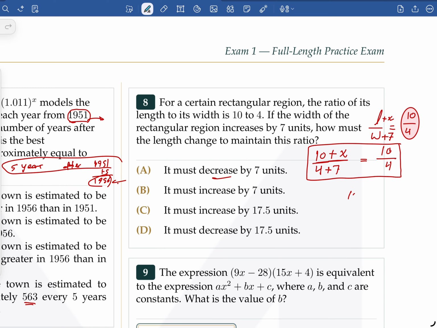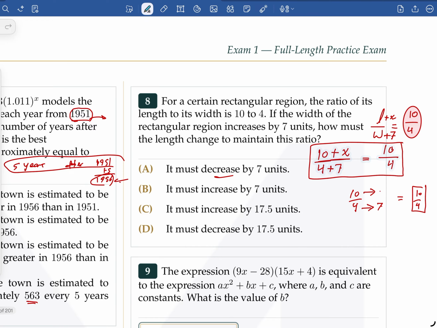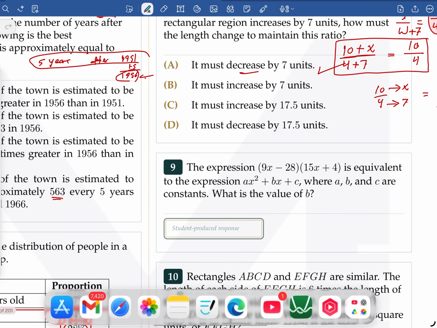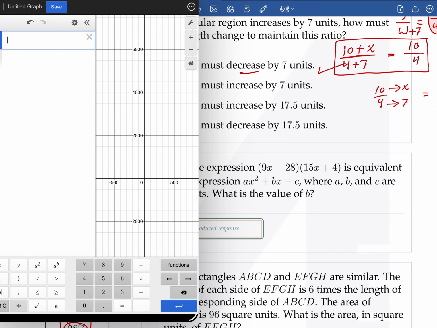For example, 10 over 4, if you add something here, you have to add a number here, but not the same number. To maintain the same ratio, 10 to 4, you have to add a number like 7 down, and you have to add another number up to keep the same ratio. This number can be considered as x. This is what we did here. So 10 plus x. How can we calculate this? We can write a fraction bar, start with the division sign, and write 10 plus x up here.